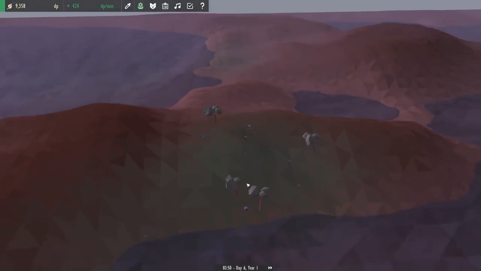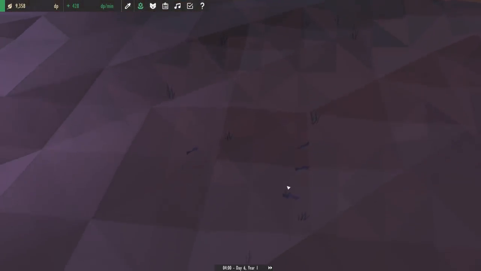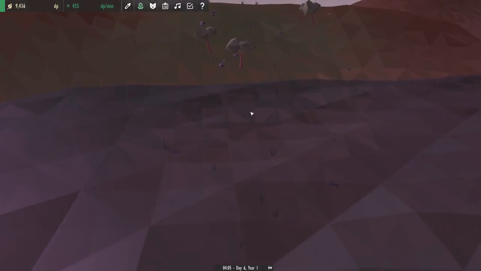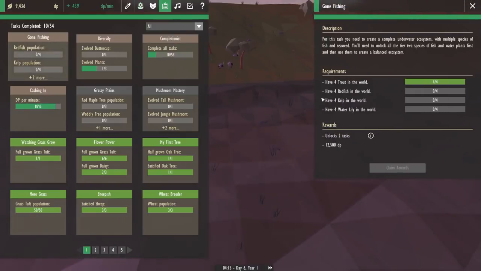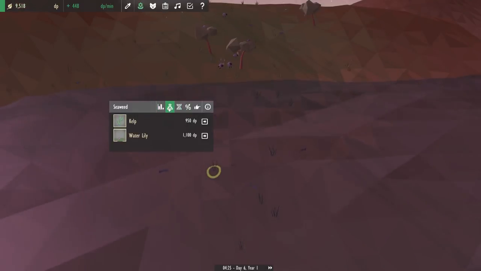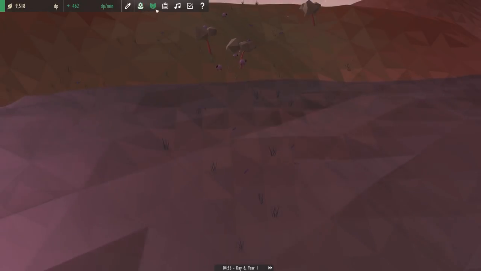And one thing I have not done a good job of showing off, I think, is how you get progress. I know we showed evolution and selective breeding, but there's a lot more of that that goes on later. Again, the tasks become progressively much more complex. So like this one: 4 trout, 4 redfish, 4 kelp, 4 water lily. If you want to get that, you'd find a healthy seaweed and you'd be like, okay, you got to become kelp. But first to become kelp, we need to put large rocks down near you.